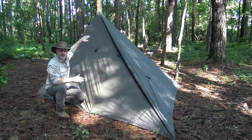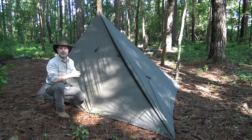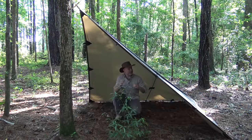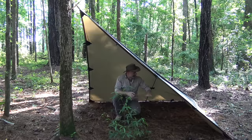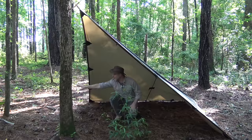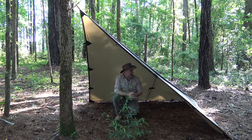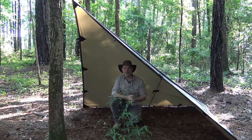I can lower this down to create a different pitch — closing the shelter in by lowering it on the tree, or raising it for more air and a better field of view. It's a great shelter for stormy conditions. You can see how much coverage I have with this 3x3 tarp — it goes out several feet in front and has coverage on both sides. I could probably set a cot up in here and still be covered. If I wanted a fire, I could have it here or to the side. Being simple and quick to set up makes this a great emergency shelter. The plow point has to be one of my favorite shelters of all time.